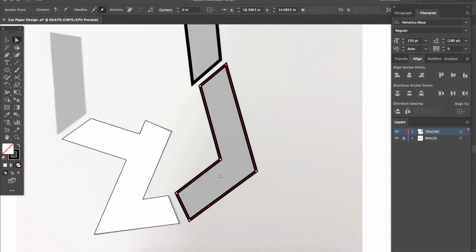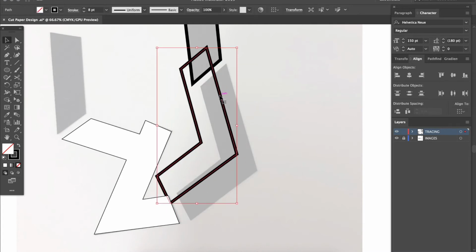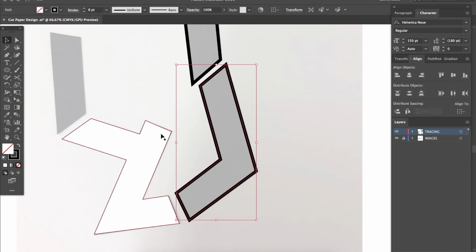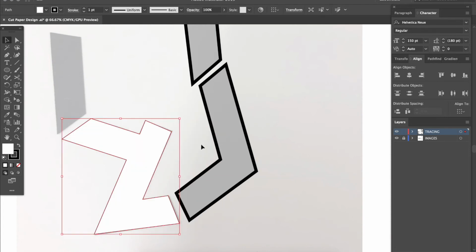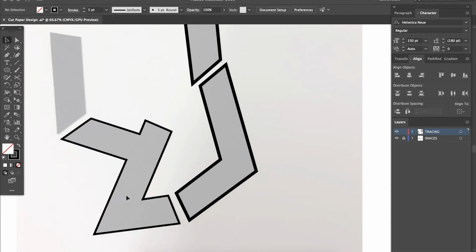The inside of these shapes is referred to as the fill, and in this shape I have no fill turned on, so it behaves kind of like a window. In this shape over here, my fill is set to white. It's kind of a bummer because I can't really see what I'm doing, so I'm going to come over to my toolbar over here on the left and switch the fill to none or null, the white box with the red line through it. It's also a little tricky for me to see that really skinny stroke, so I'll go up to my control bar and turn up the stroke a little bit so that I can more clearly see what's going on.